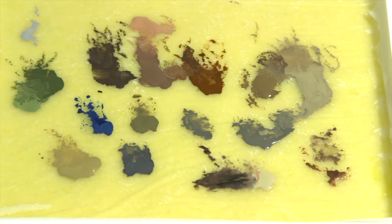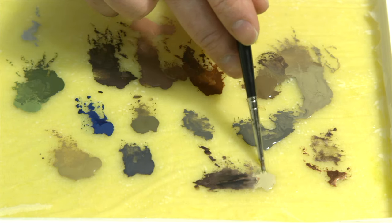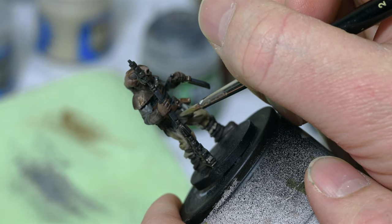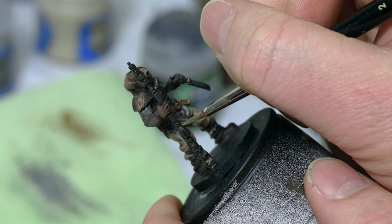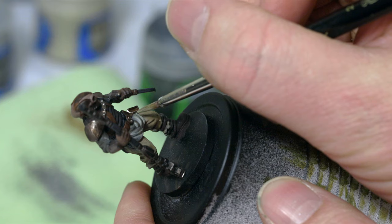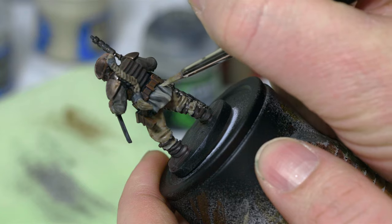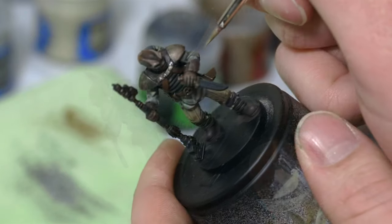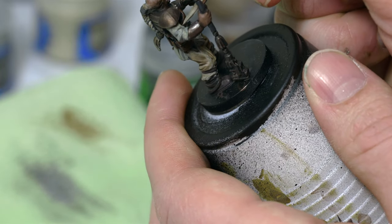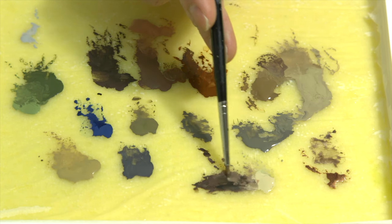Come back into here into that mid green. I'm going to mix in a little bit with Ushabti Bone. I'm going to highlight his shirt with that. You can remember that the tops of his arms are going to be brighter than below. I'm going to take between the Dried Bark and the Ushabti Bone, and I'm going to highlight the armor with this.